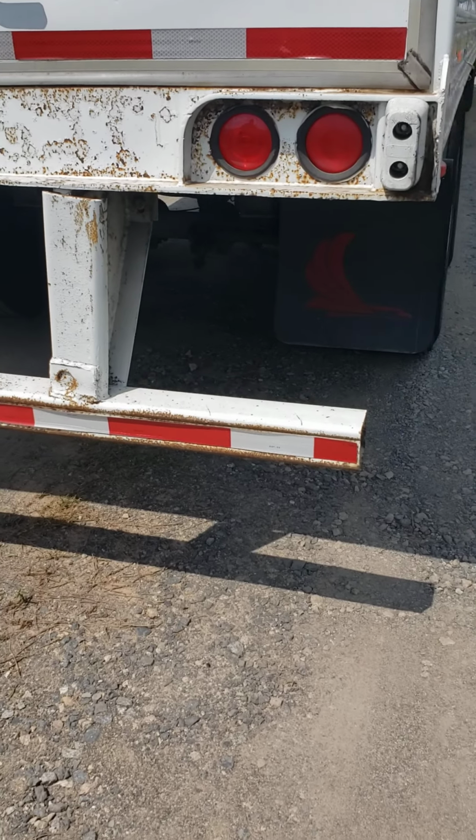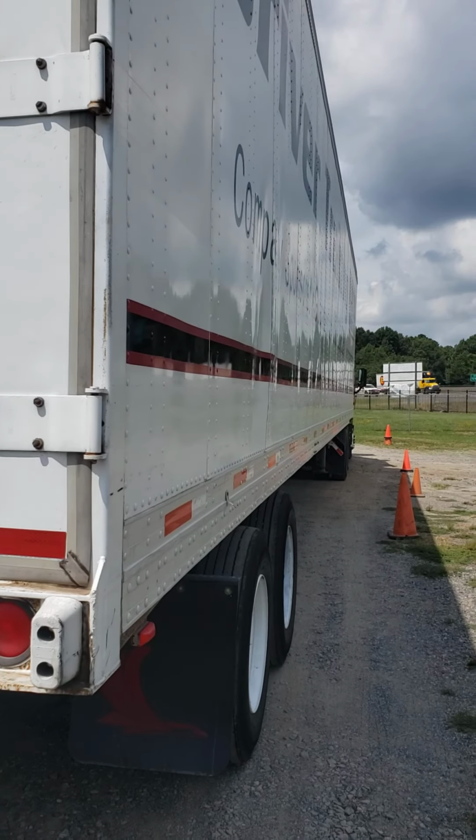We will check the right side of the trailer as we've checked the left side of the trailer. This concludes our pre-trip inspection.